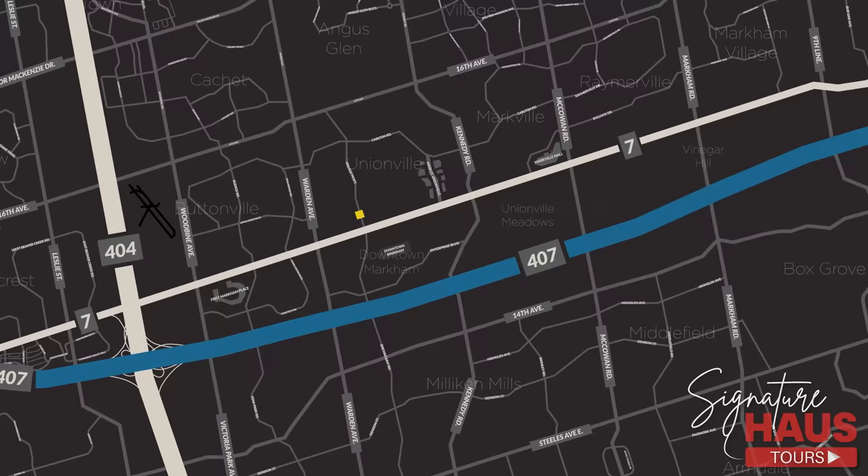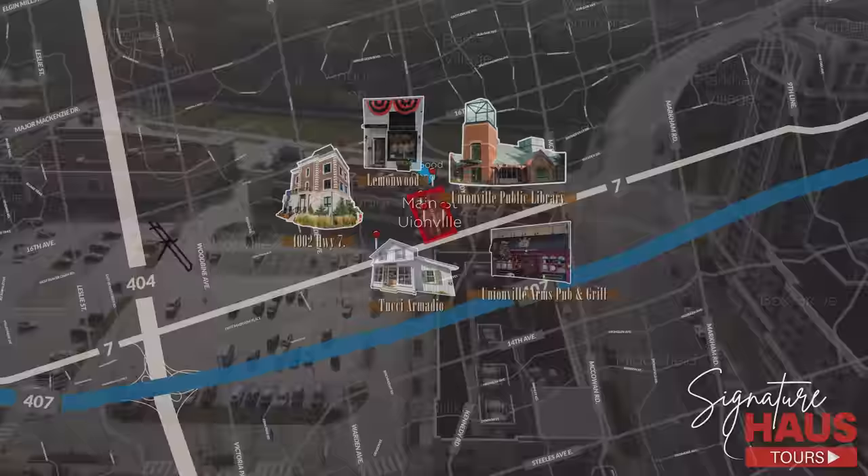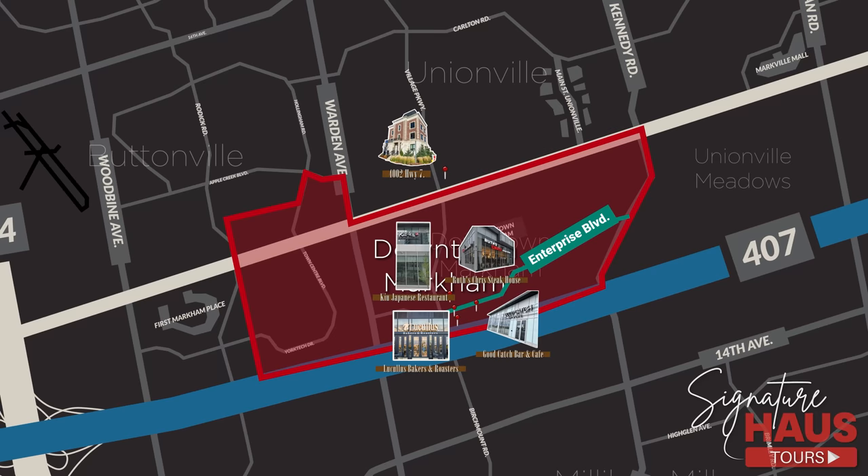We're right on Highway 7 across from the notable Whole Foods and down the street from Markham Town Square. We're also just 7 minutes to Markhamville Mall, 6 minutes to TNT, and 4 minutes to Main Street Unionville, where you'll find Toogood Pond and tons of mom-and-pop boutique stores. Additionally, just across the stunning Rouge River is Downtown Markham, a master-planned city center being developed by Remington Group — giving a taste of metropolitan living, including great food and bars along the famous Enterprise Boulevard.